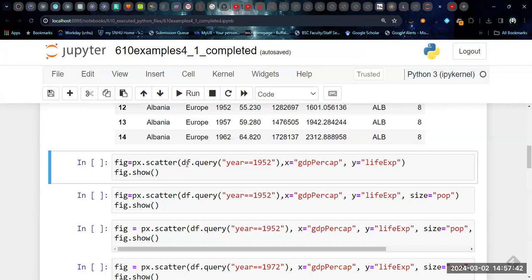The data set that I'm using is just being restricted to only those values from 1952. I could, of course, just use the data frame and not do this filtering, and then I would see all of the data for all of the years that the data is available. But I just want to see what this relationship is like in 1952.